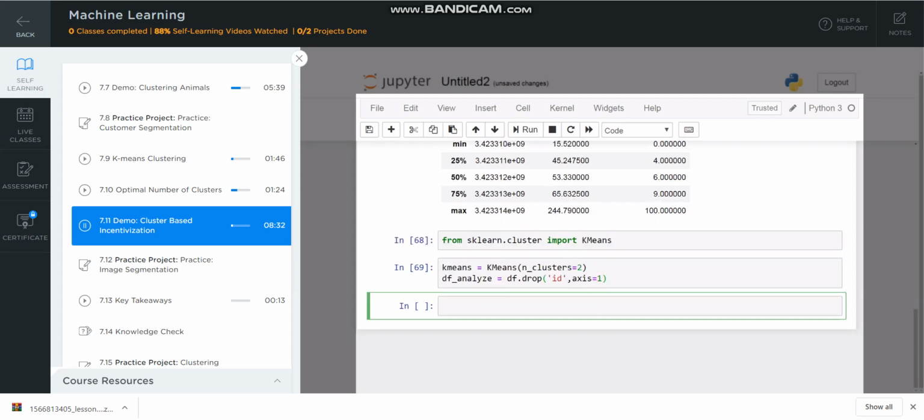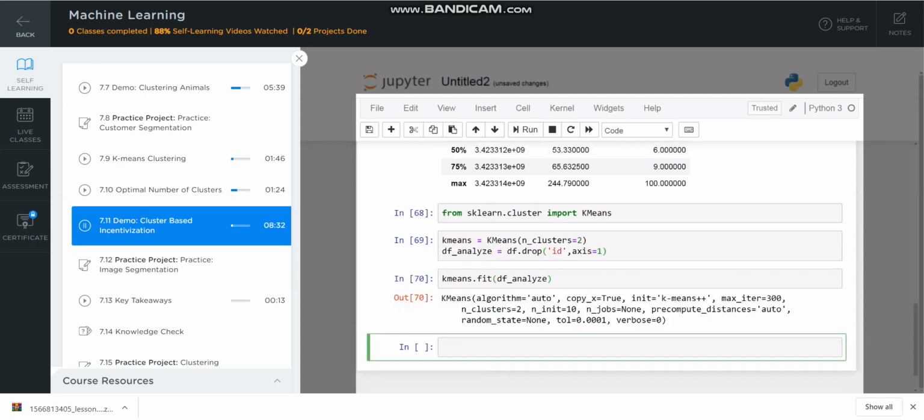Please note that we have dropped the ID column as it doesn't have any reference in forming clusters. Let's now fit the model to the data. The algorithm is now fitted on our data, and you can claim that it has created the clusters.